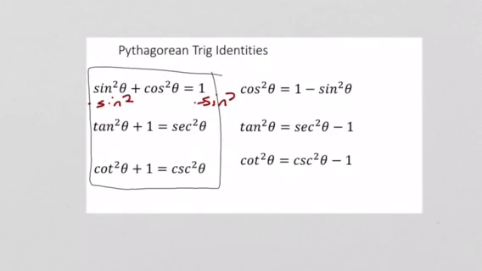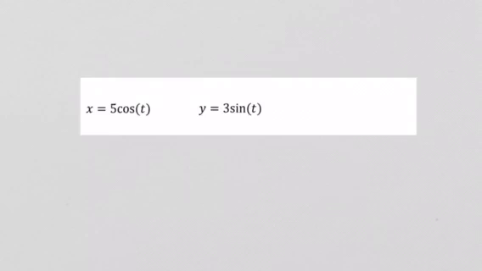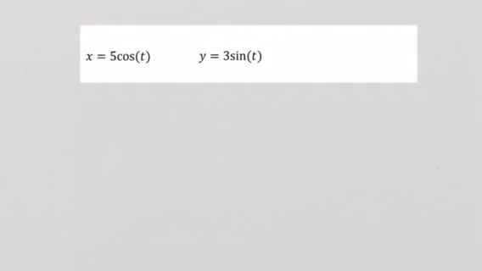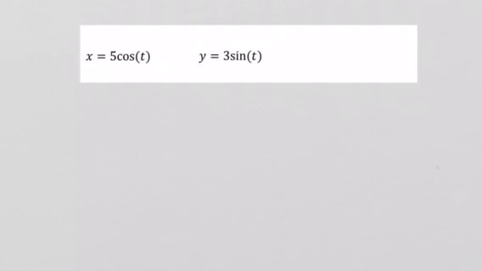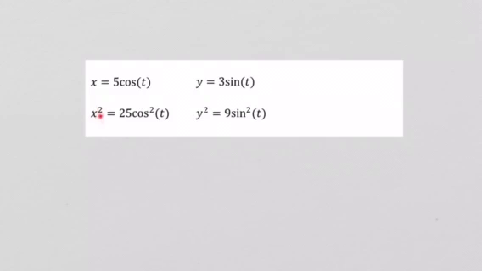So now we're going to see how to use these to convert. Remember, our initial goal was to convert a parametric form of an equation of a curve to Cartesian form. So we're going to start with this ellipse, x = 5 cosine t, y = 3 sine t. Our goal is to manipulate this so that we can somehow apply our Pythagorean trig identities. The first thing I notice about my identities is there's a lot of squares going on, right? Sine squared, cosine squared. So what I want to do first is just square these. So we get x squared equals, squaring this gives me 5 squared and cosine squared. Squaring this gives me 9, 3 squared, and sine squared.